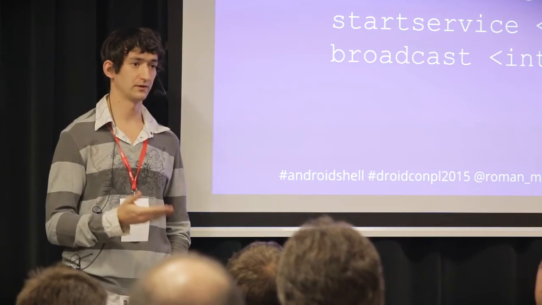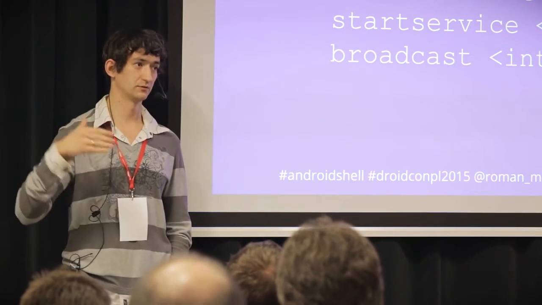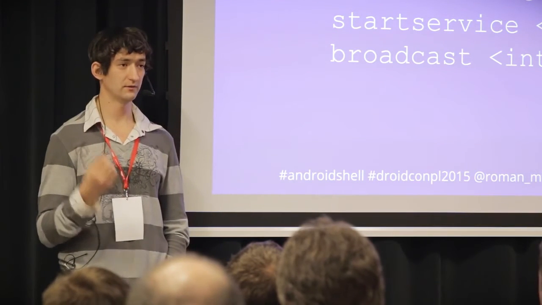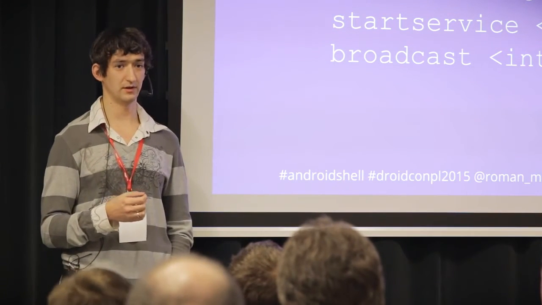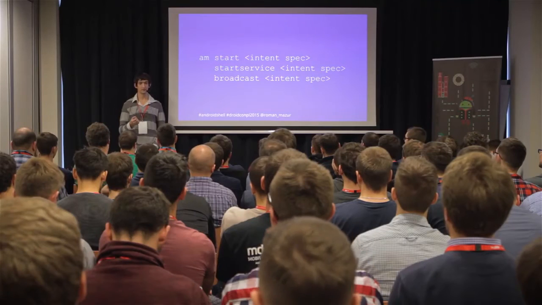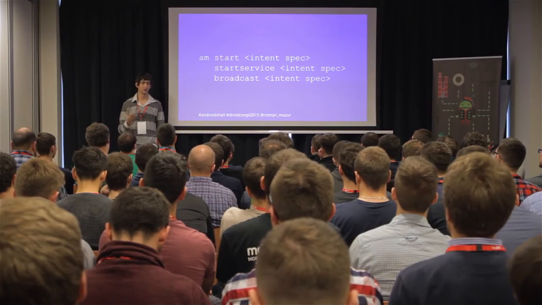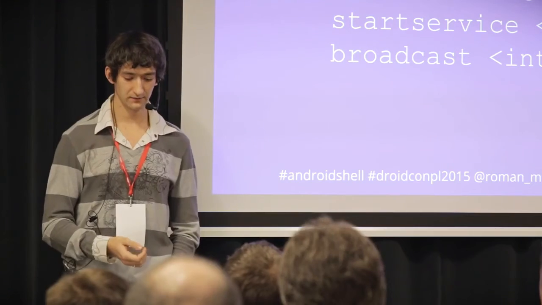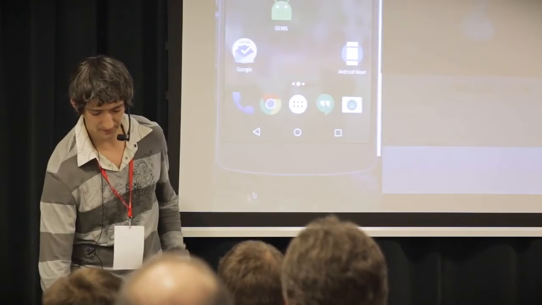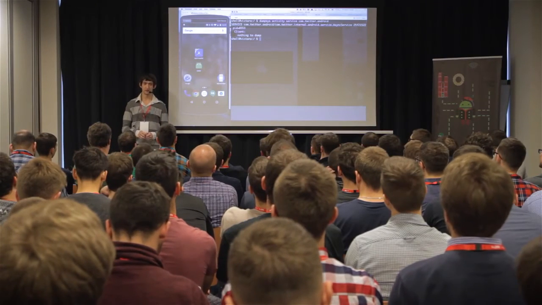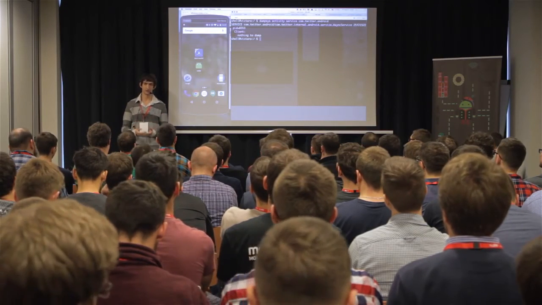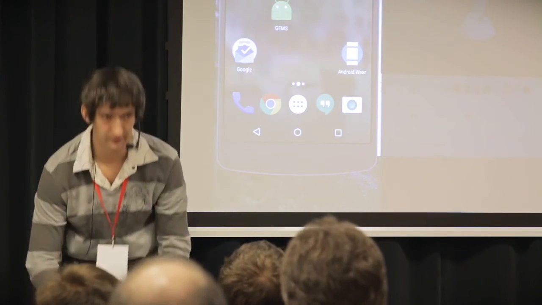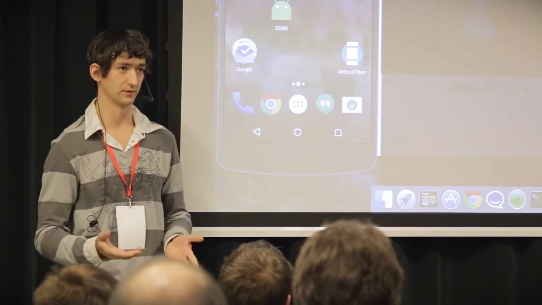You can do this, of course, with Android Studio. You can specify what activity to launch when you run your application from the IDE. But what you cannot do in Android Studio is specify extra parameters of the intent. You cannot specify some extra or category or start a service. This is not possible from the IDE. With this command, with Android shell, we can do this and get straight to the point that we can test or debug. So to demonstrate, let's take a look at how Twitter handles HTTP links opened from the browser.